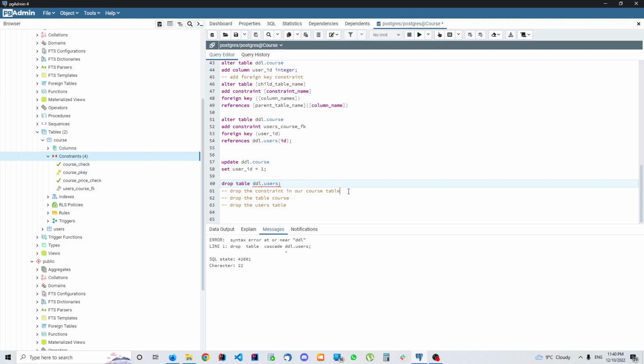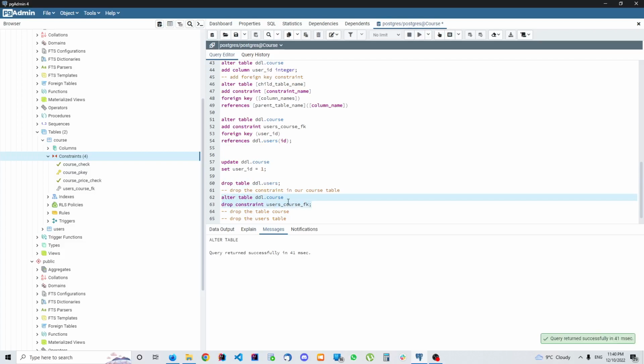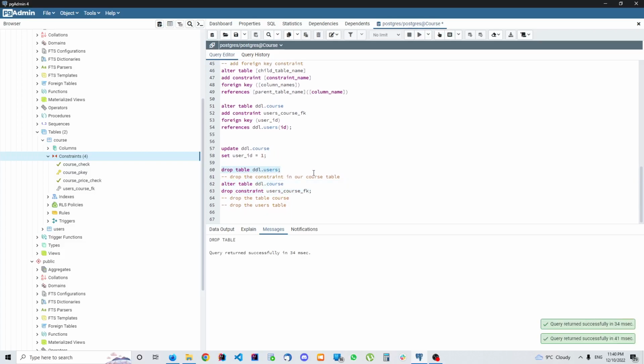Now let me just drop the constraint. So how would you drop the constraint in our table DDL course? You can put drop constraint, and then we need to put the name of our constraint like this. And now if I drop this, it will be dropped. As you see here, my constraint has been dropped.